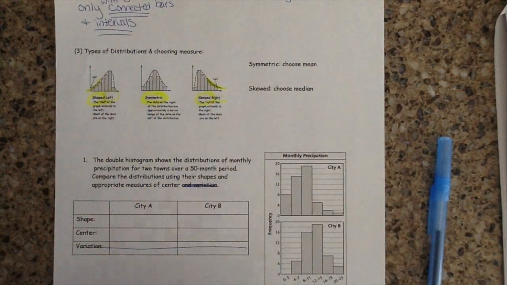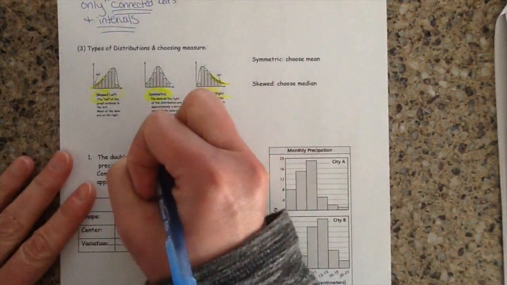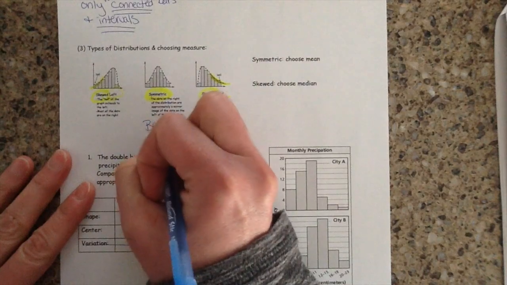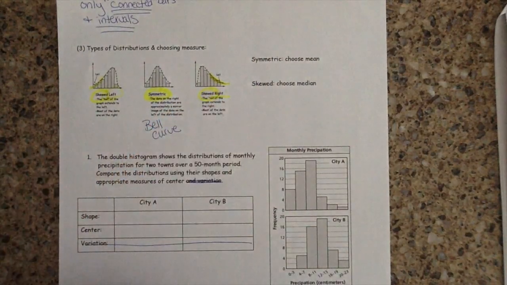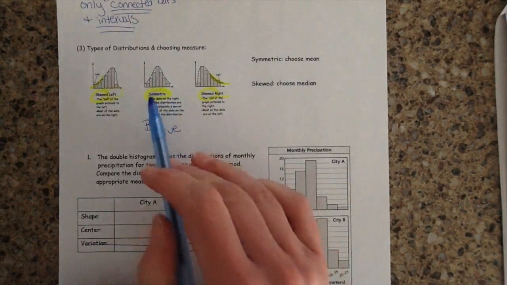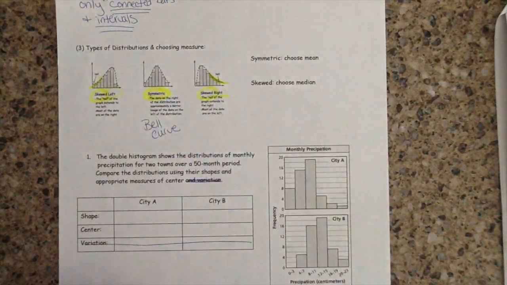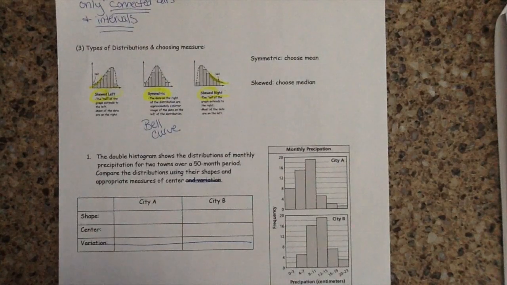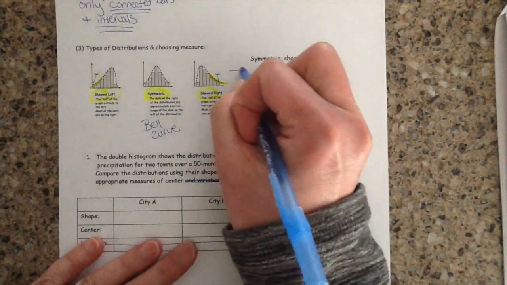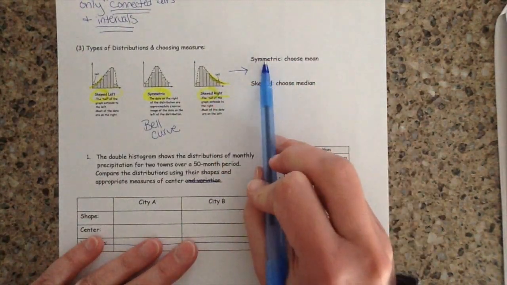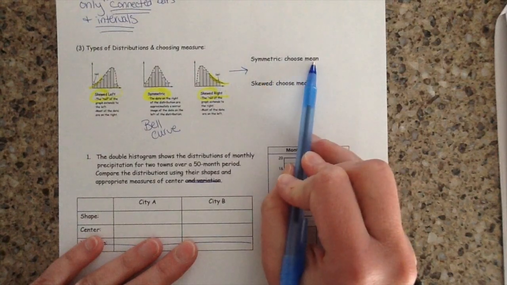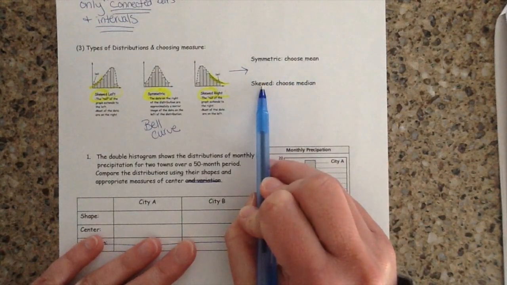And I wish I was there with you, but a lot of people call this kind of like a bell curve. And you probably have heard a lot about this right now with COVID-19 and how they keep telling you to flatten the curve. This is a bell curve, and it just kind of means it's really symmetric and the majority of the data falls right in the middle, okay? So same thing that we've been seeing is if your histogram is symmetric, you want to choose mean. It doesn't matter which way you're skewed.